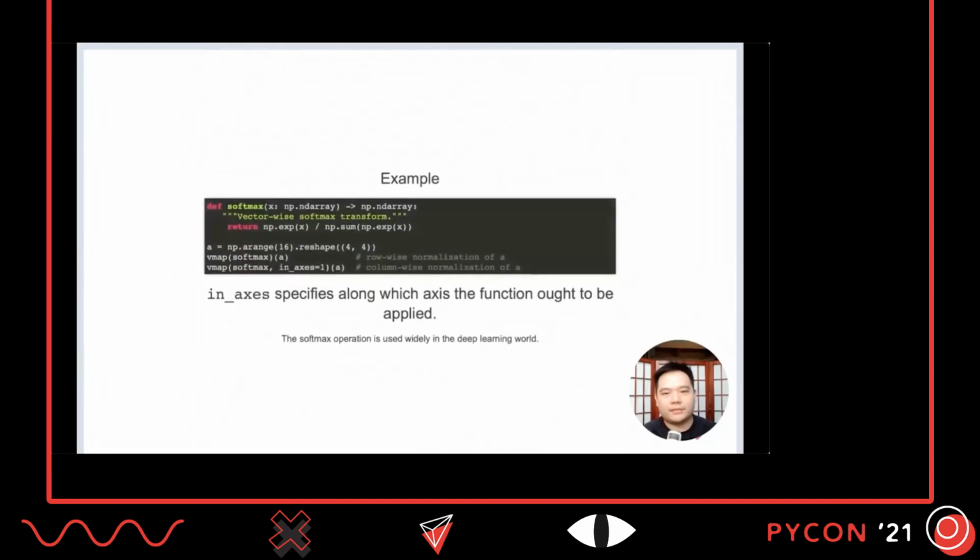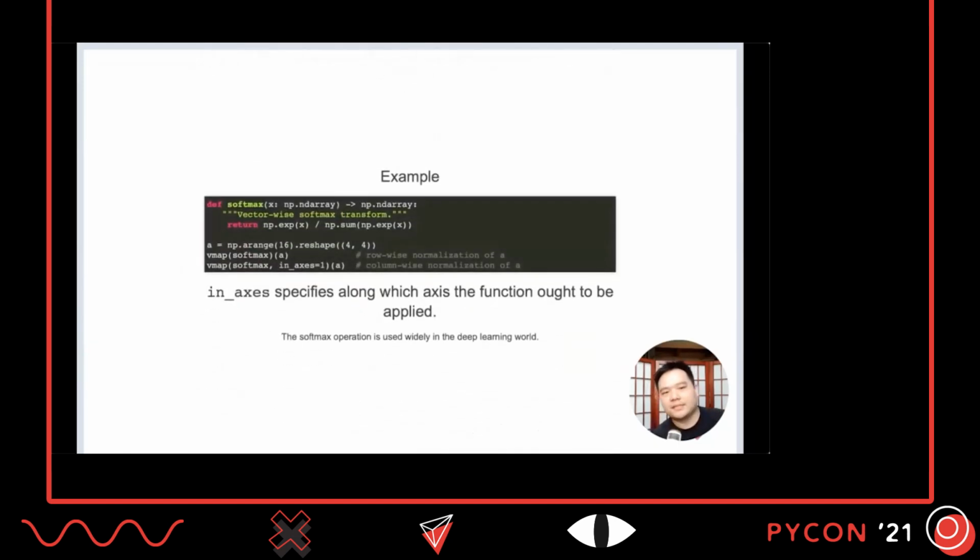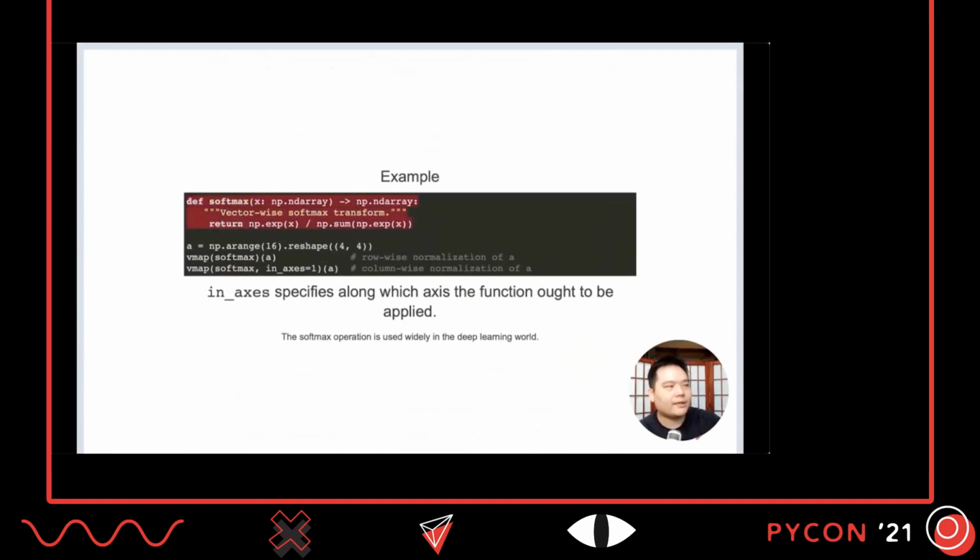Here's another example that should help illustrate, and this one is with the softmax operation. When we have a matrix of numbers and we want a row-wise softmax operation such that every row sums up to 1, we can set up the softmax function to operate as if it were working with only a single row of data, and then simply vmap it across every single row or every single column, depending on what you want.